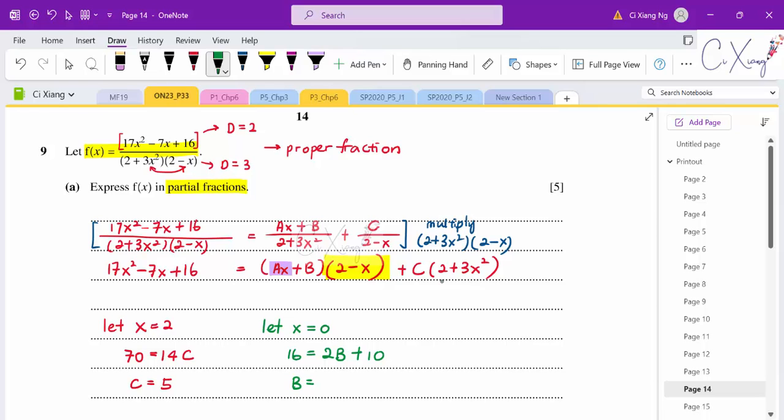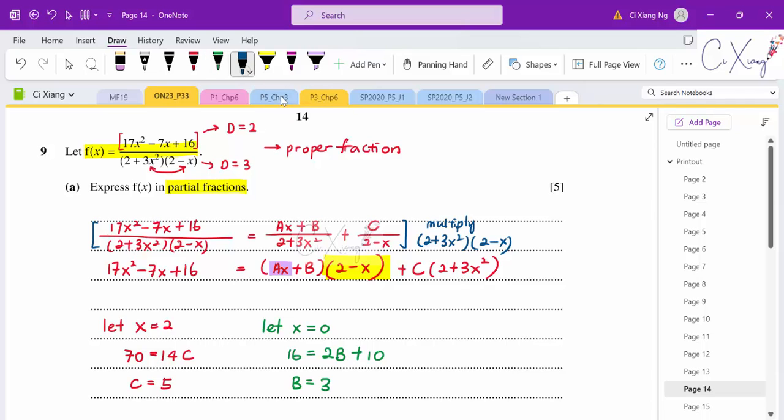Therefore, for this part, the b value that you get should be equal to 3 after you simplify them. Alright, so you can see that we successfully get the values for c and b. Now we want to get the value of a. Again, on the right hand side, we try to observe, is there any linear factor or not? You can see that there's no more linear factor. This is actually a quadratic factor. We are only focused on linear factors first, so there's no more linear factor.